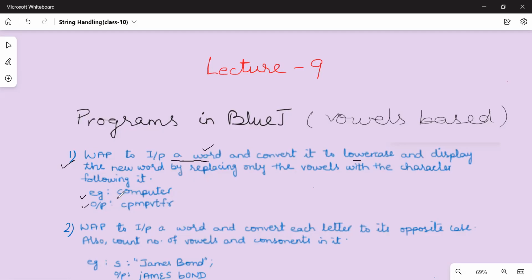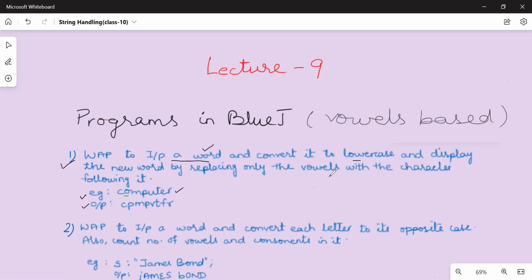So for example, if your input is computer, now here you observe, see the first vowel occurs here. What you're supposed to do, the question says, display the new word by replacing only the vowels with the character following it.